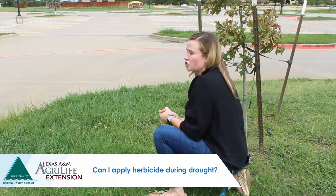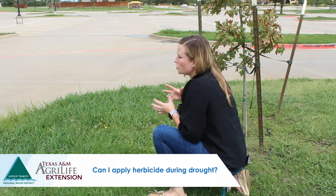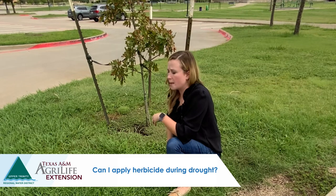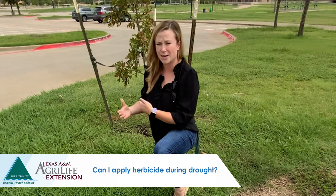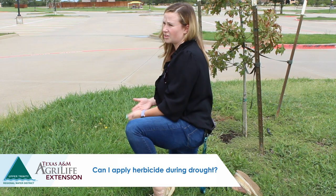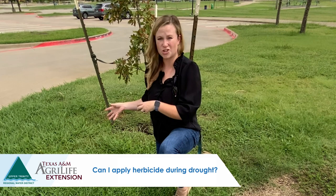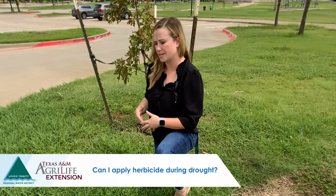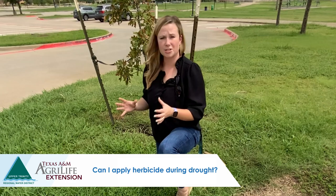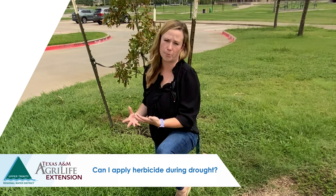One last important point: pre-emergent herbicide products are typically recommended for healthy, relatively healthy turf. After a year with drought followed by flooding events, some areas of turf may not be as healthy as normal. Be judicious about applying pre-emergent or post-emergent herbicide to those areas until they show signs of recovery — this applies to both the fall and spring applications. Many products available to homeowners can be growth-inhibiting, and while a healthy lawn can tolerate that, a damaged area may not recover properly if treated prematurely.